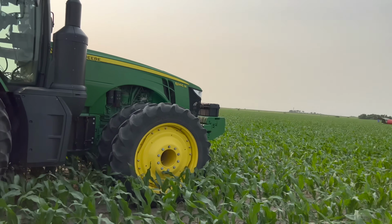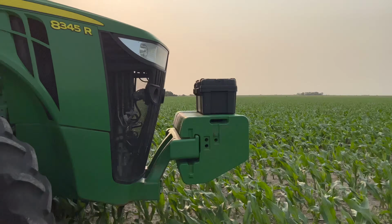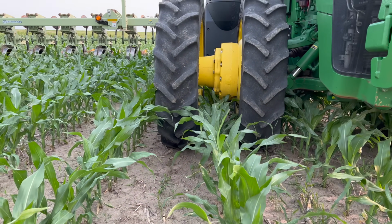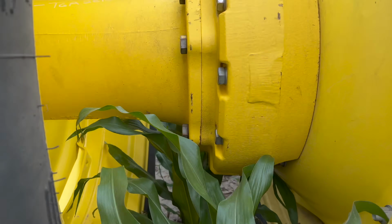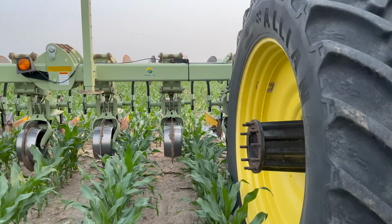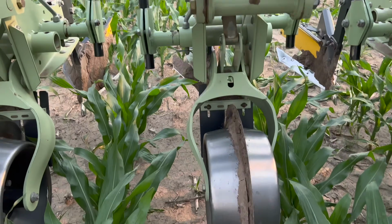So the tractor drives through the field and we farm on 30-inch rows. We do have duals on the tractor here, but for anyone who's worried, look, it lines up just right. So the tire is on either side of the corn, and the corn is small enough that that doesn't hurt anything. And then this, in the technical term, is spiky rolls.